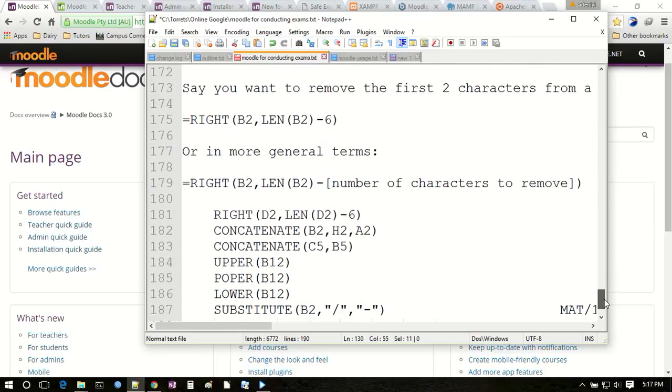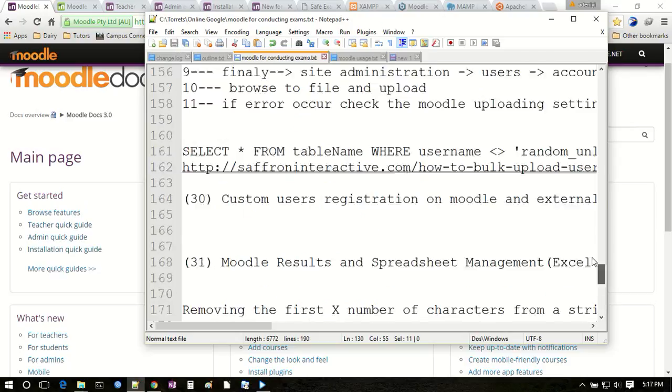There are some Excel commands or formulas you may need to know, like right, concatenate, upper, lower, substitute characters for other characters. These are things we'll be looking at in these categories of tutorials.